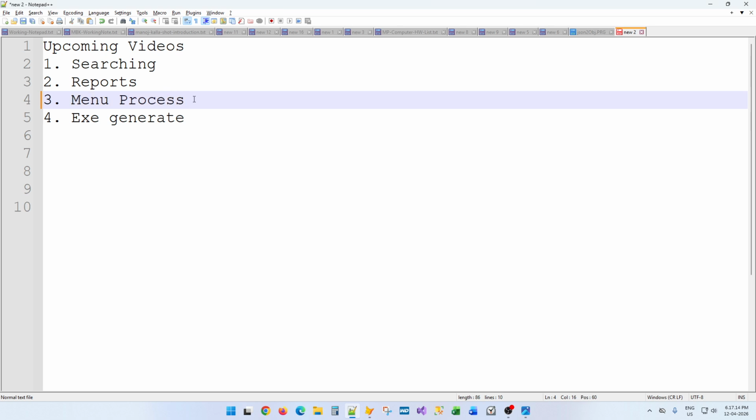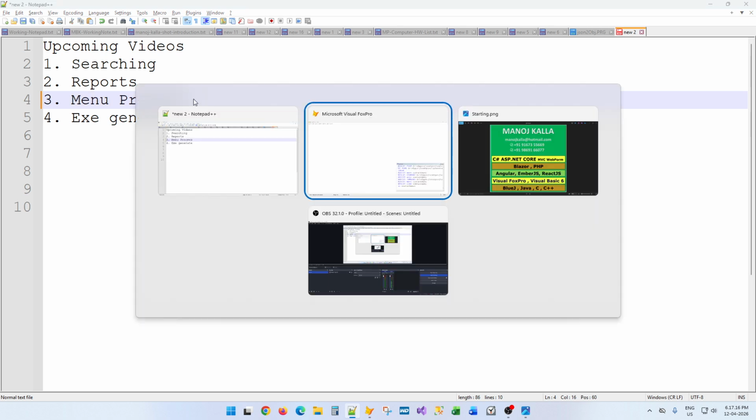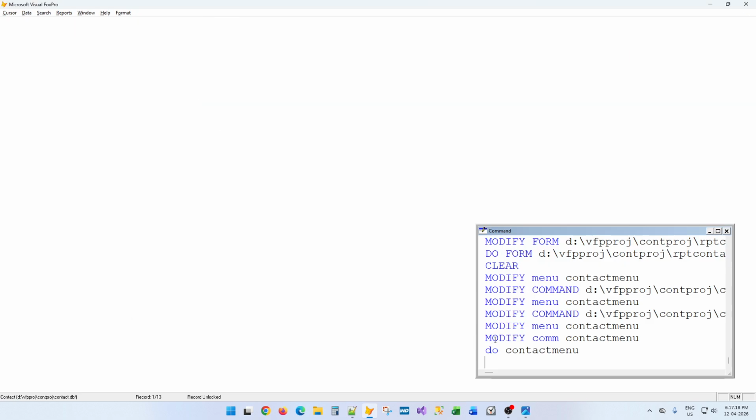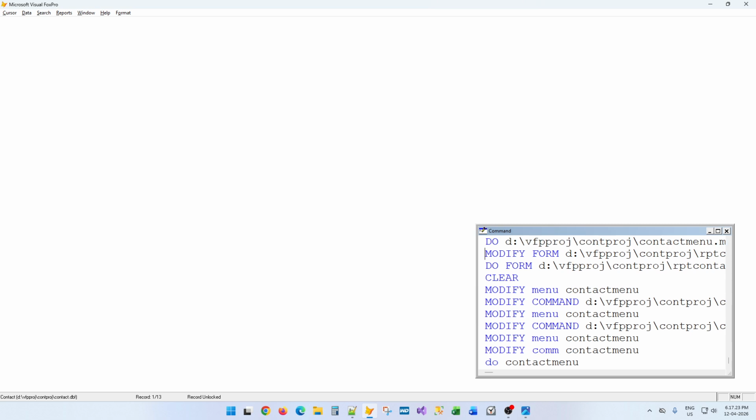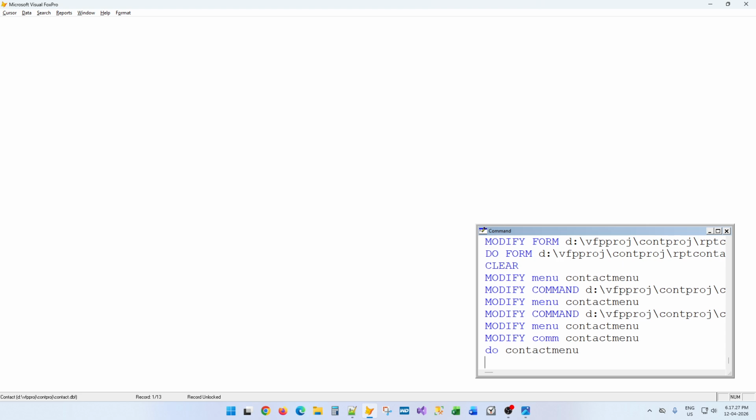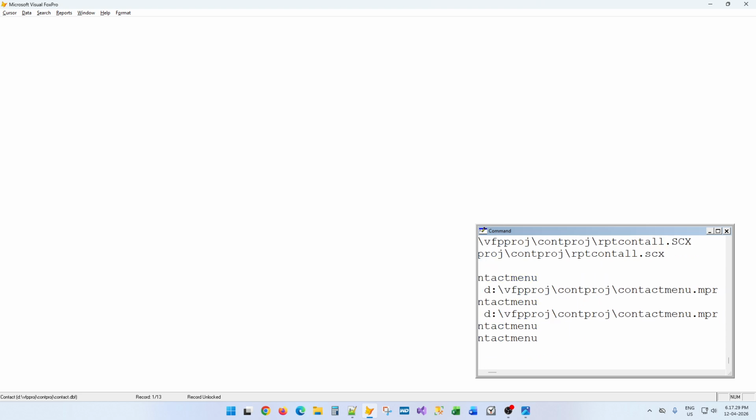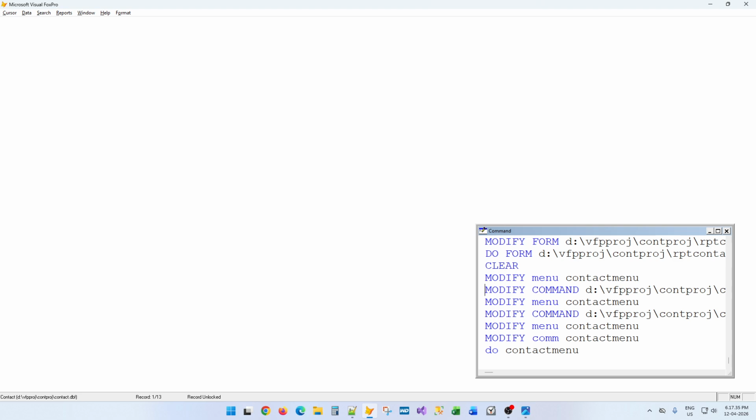I am repeating within 10 seconds what I did in the last 25 minutes. See this, this is the MPR file which gets generated every time we generate a menu MPR. So that's why we suggest don't write any extra code in the menu file.